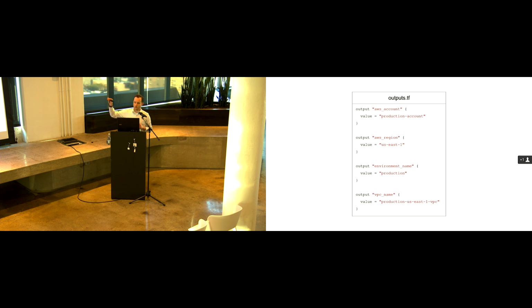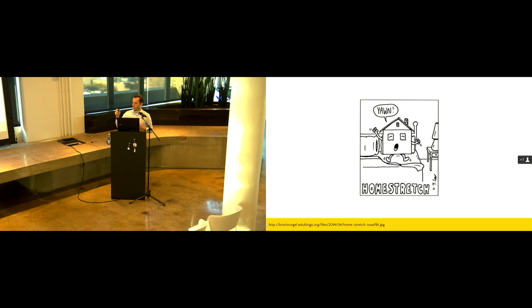So this set of parameters are going to be used by our service modules to look up state, to publish state, and really just this one place is where we ever need to add files or make any changes to our infrastructure when we're rolling out services. So we're at the home stretch.